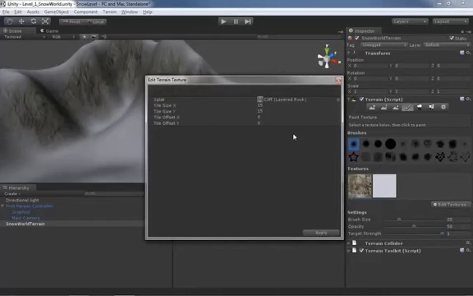This will bring up a tiny little window, which is not so little here on the video, but usually it's much smaller than this. I've dragged it out and made it a lot bigger. And this has the Tile X and the Tile Y, as well as offsets if you needed to slide the texture around in either X or Y, which would be left and right versus up and down.